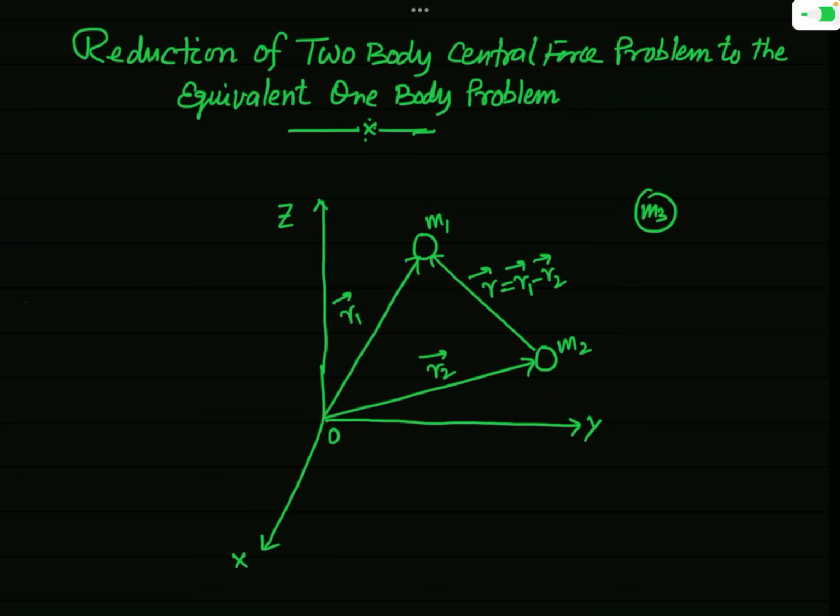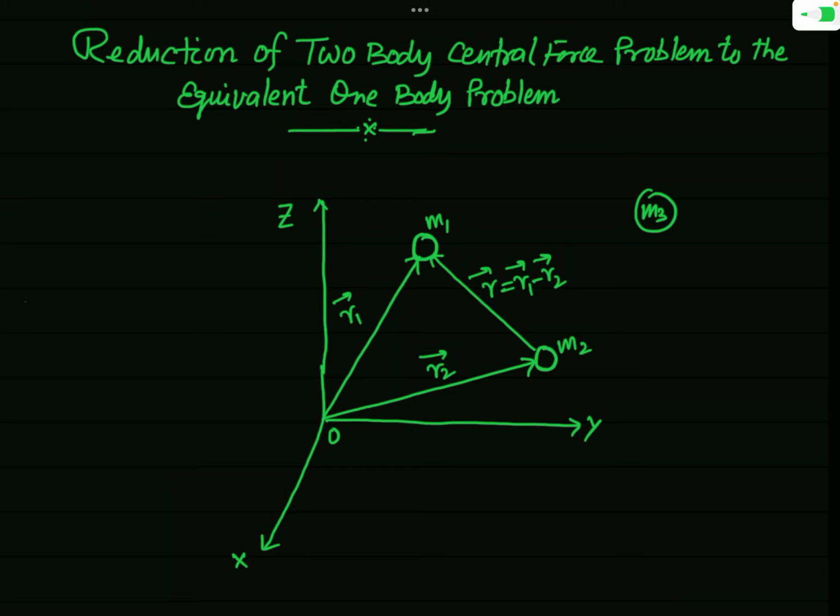To know that technique, how this problem will be explained or solved, let us consider a system of two particles which interact with one another by some central force. In this figure you can see there is a body of mass m1 and another body of mass m2. Consider that these two bodies m1 and m2 exert central force on one another. It means there is a mutual interaction between m1 and m2, and that interaction is a central force.